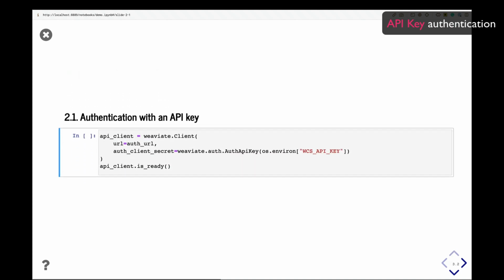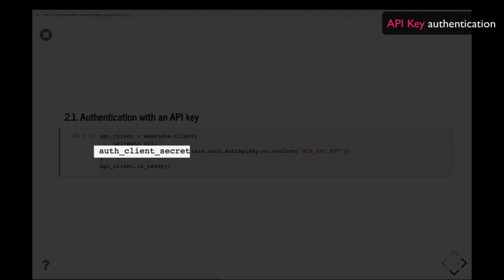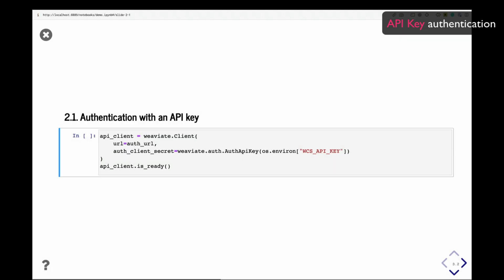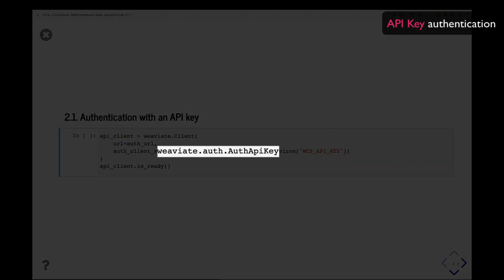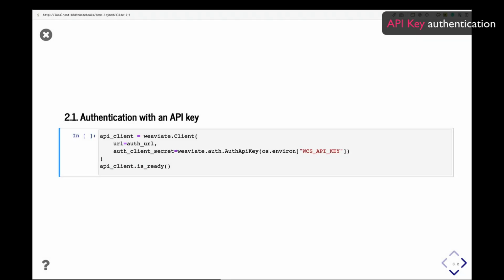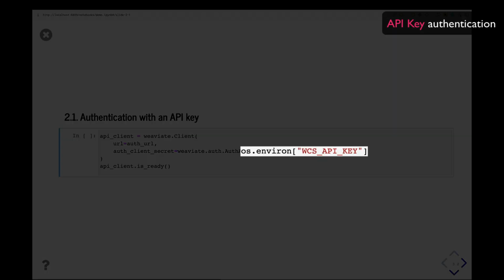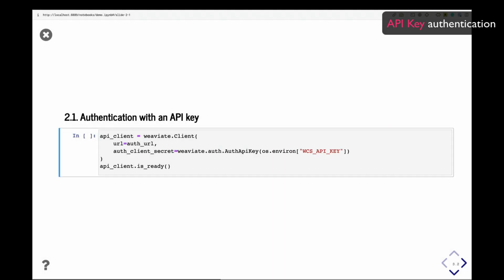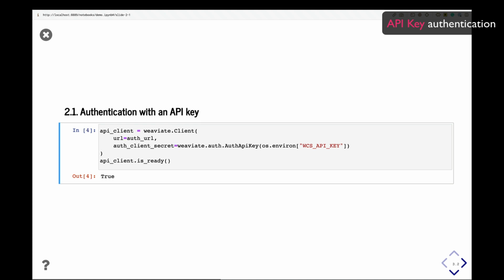The first option we'll look at is using the API key. When we're passing login credentials, we need to pass an additional argument through the auth client secret parameter. For the API key, you should use the auth API key class as shown here, and the key specified as a string. Here I've got it saved as an environment variable, but you can pass it in any way. Generally, it's more secure to have your script read keys or passwords like this, or from a file, so that they're not exposed in scripts or notebooks that might be shared. And now we're able to access the instance, unlike before where there was an exception.